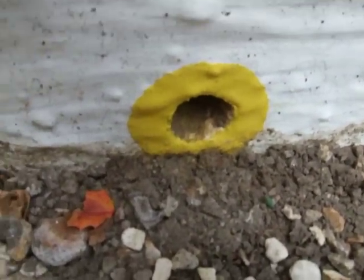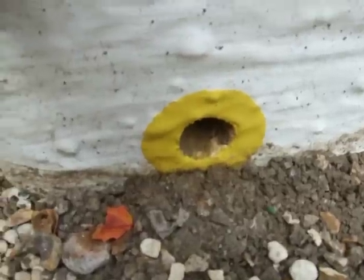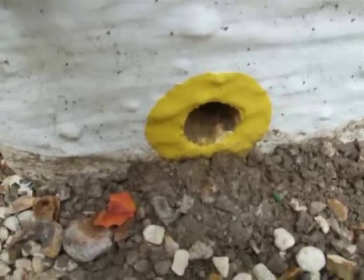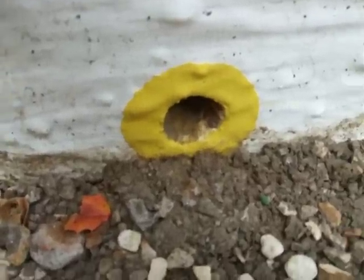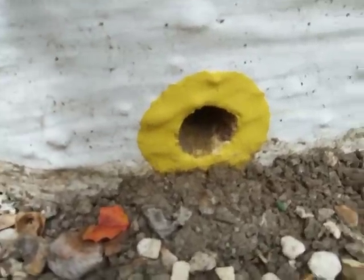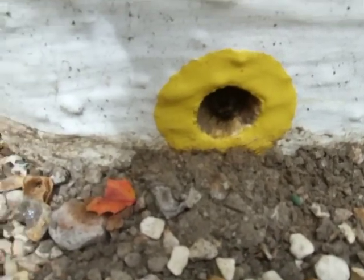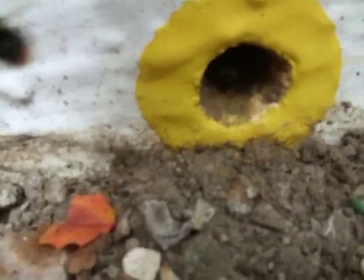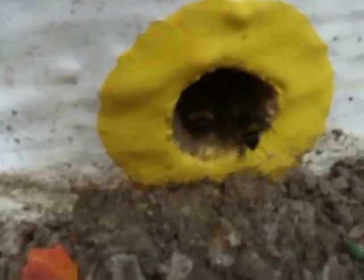Quick bit of nifty camera work back to the second box — just missed another queen coming out. I'll keep quiet for about thirty seconds and see if you can hear a queen come in. She was almost silent running then. And if you can see closely, there's a bee at the very entrance — she's fanning the nest because it gets pretty hot in there, and it's a pretty big nest.